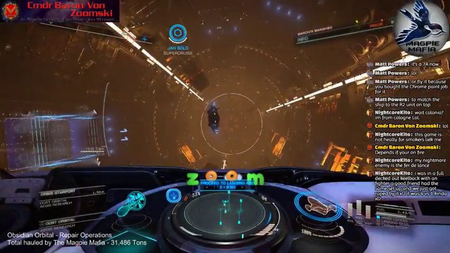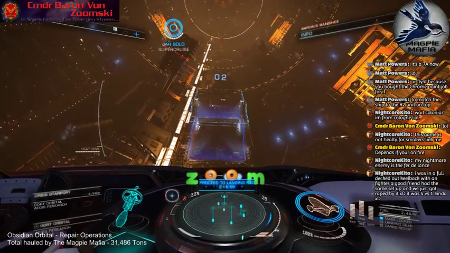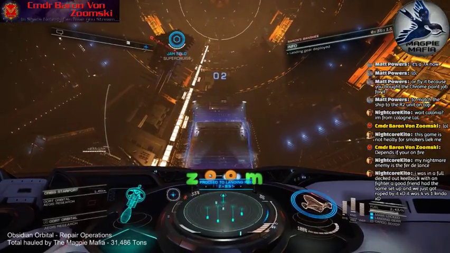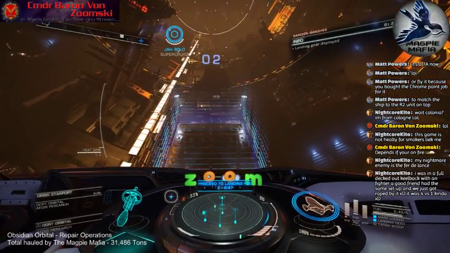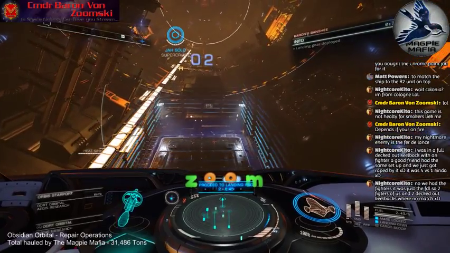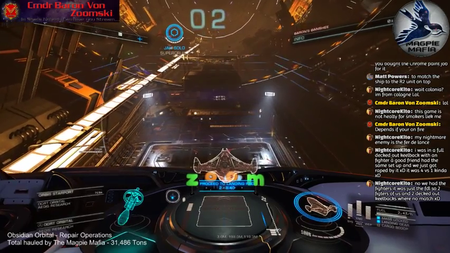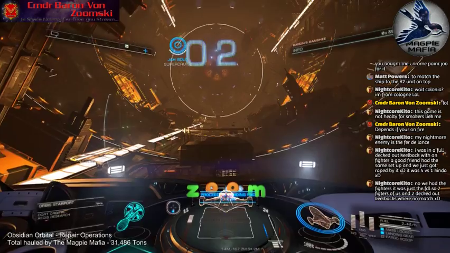Yeah, the problem with fighting the FDL is it's a combat ship. Unless you've got a combat ship, then all you can do is defend yourself and get out of there. To go toe-to-toe with an FDL, you've got to have a good combat ship, purely for the fact that its shields are so strong and its weapons are so strong. Unless you've got something equivalent, you won't be able to do it.